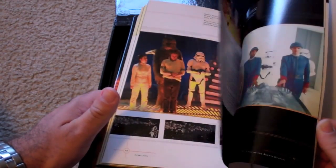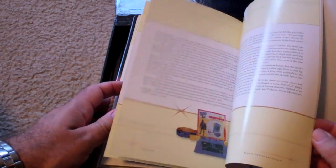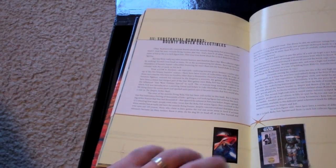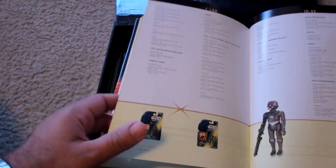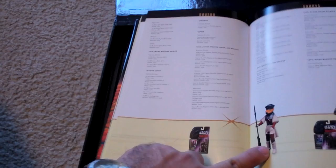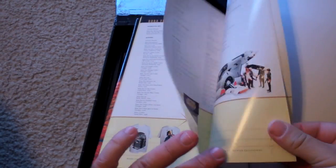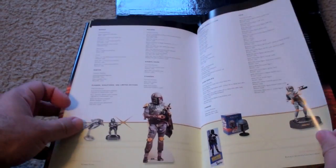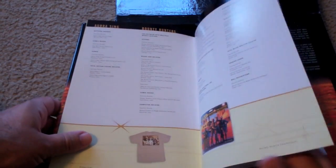Comics. Great detail, great artwork, and just like the other two, it goes over the collectibles. So you get the 12-inch Boba Fett I've reviewed before, Underoos, the different figures that were available, 12-inch to 3 3/4 inch. There's the original Leia and Bossk, Slave 1, right there. Vintage. Some vintage figures that were available during this time period. So, very cool looking book.